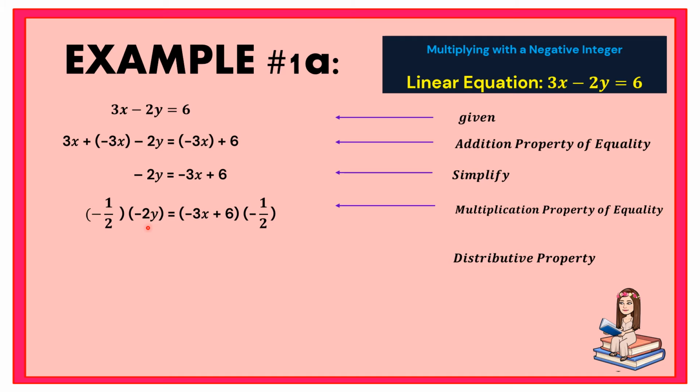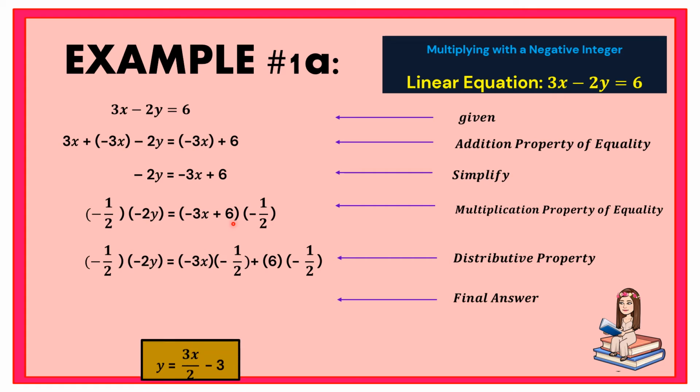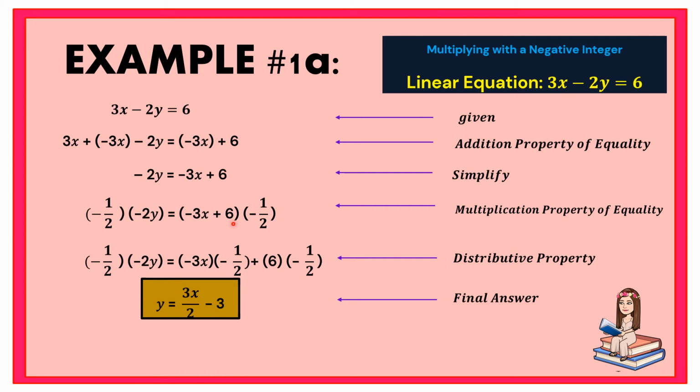So, pag naiwan na yung y, i-distribute na natin, it will be like this. So, maiiwan yung y dyan later on. Yung negative 1/2, imumultiply natin sa negative 3x. At yung negative 1/2 ay imumultiply din sa 6. So, if we simplify this, our final answer will be this one. Paano nangyari, ma'am? Ito po ay na-cancel. Naalala nyo po. This is y. And then negative 3x times negative 1/2 is positive 3x over 2. Then 6 times negative 1/2 is negative 3. So this is our final answer. This is how we do linear equation.